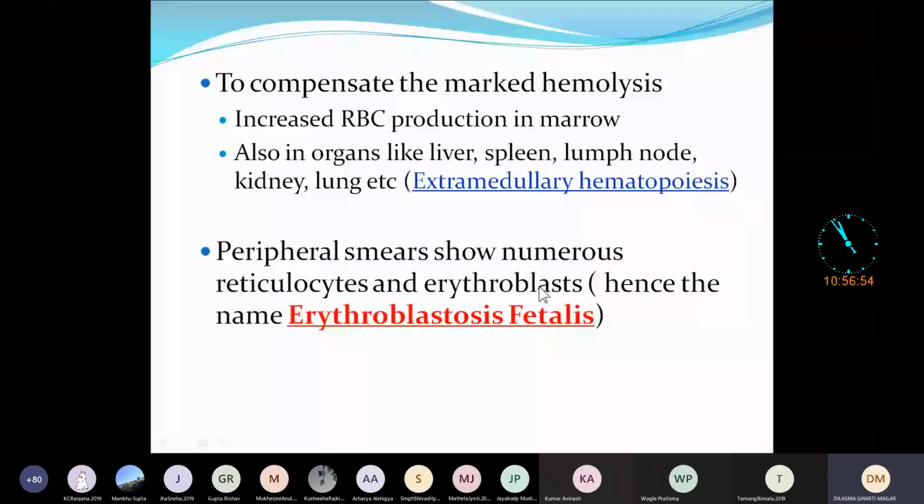So in your anemia class, you must have known what you mean by reticulocyte, isn't it so? Yes. What special stain will you do to know whether it is a reticulocyte or not? Supravital. Good, okay. Supravital stain. Why do you call it supravital stain?